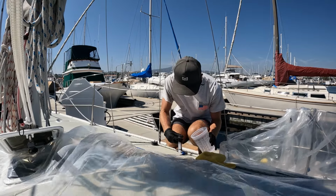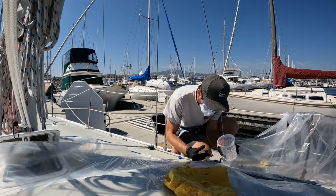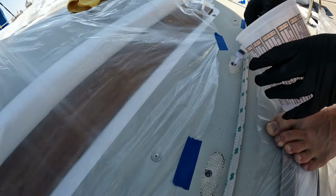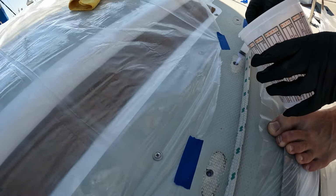heat from the sun. So after mixing up a second batch of thickened epoxy, I made another attempt at filling up the holes. No smoking bucket this time, but that wouldn't mean that more problems wouldn't arise.